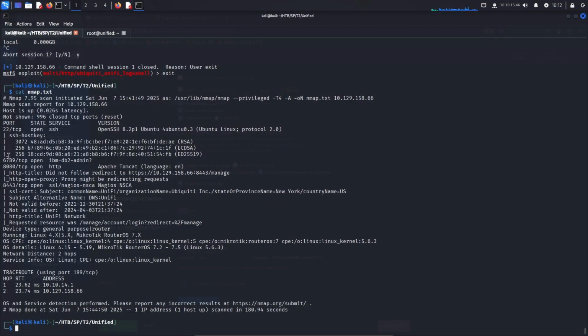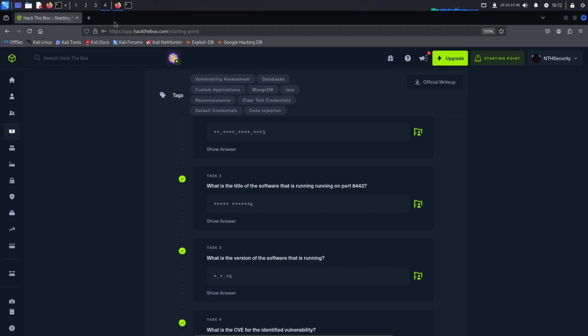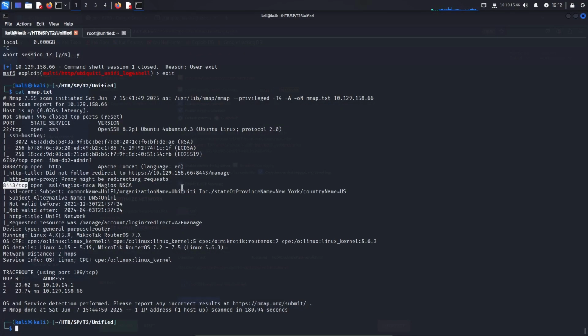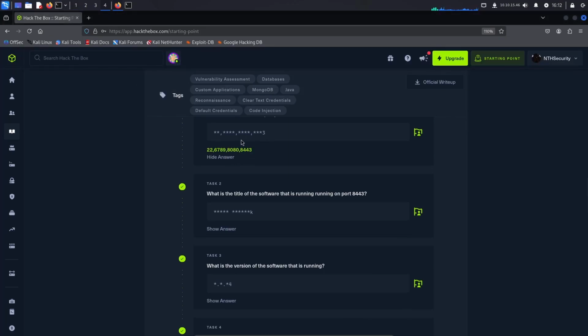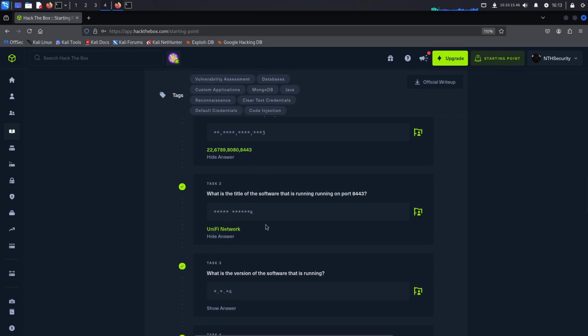So the ports were 22, 6789, 8080, 8443. And on 8443, what's the title of the software? I believe this was UniFi Network. Yeah, UniFi Network. So we had 22, 6789, in that order, and then UniFi Network here.